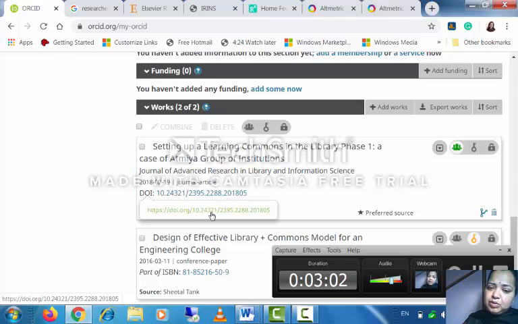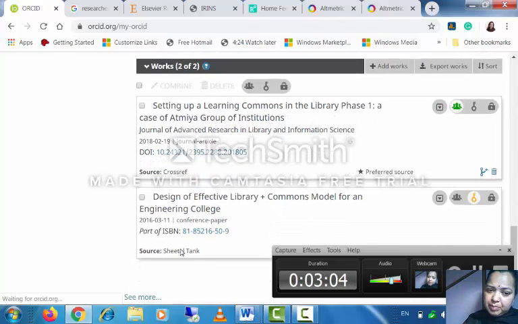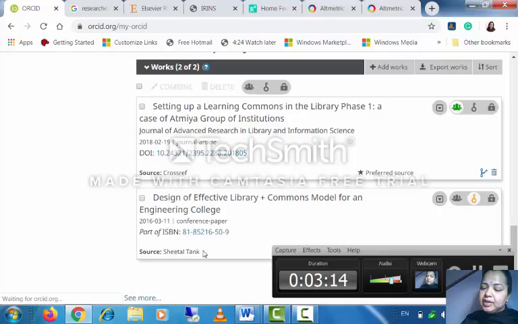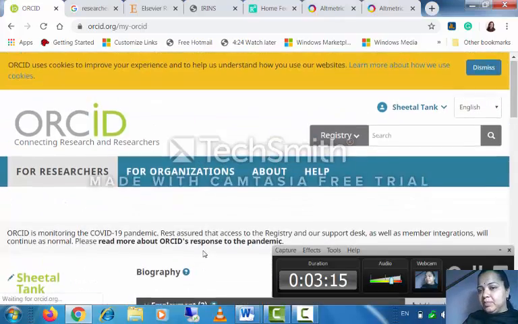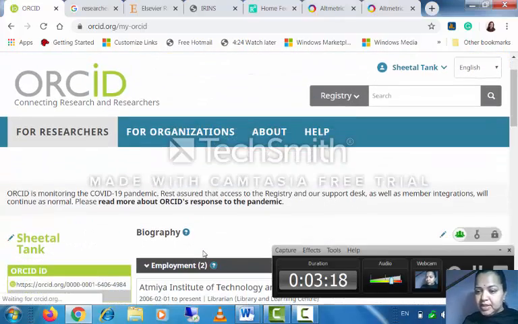Similarly, you can also add your own papers. For example, I added this paper which was written by me in one of the conferences. I have myself uploaded it. So like that you can create your profile and keep adding. I'm sure many of you already have it, those who have been doing a number of publications, but for those who are about to start their research journey, I think this is the first thing to do before you go ahead.